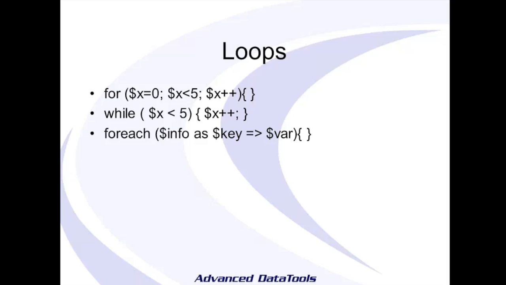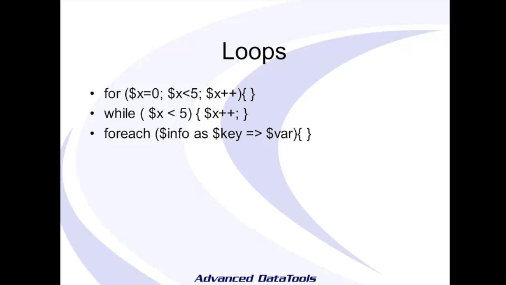A lot of languages have them. Every language I seem to work with does it a little differently. In PHP, what it does is you pass it a for each, and then you pass it an array or an object, either one. And what you can do is you give it an info as, and you give it key is equal to var. You can name your variables however you want to for key and var, and it'll tell it the key. It'll loop through each value in there, and will actually give you the key value pair for each one set to those two arguments.